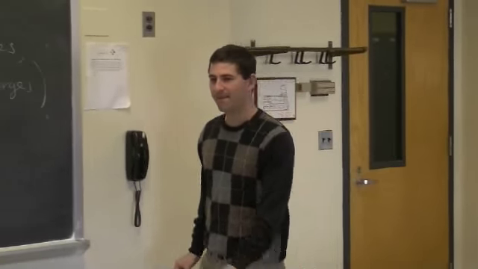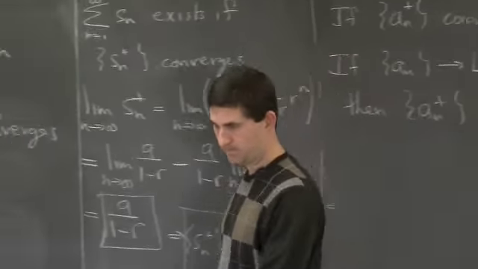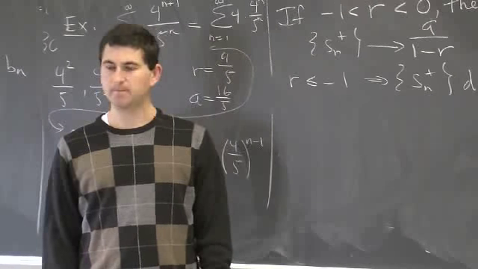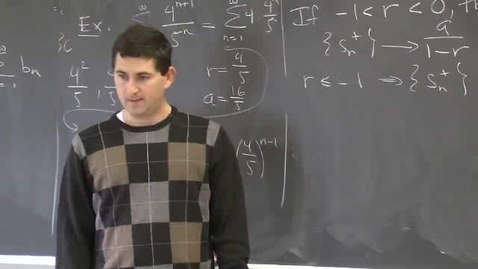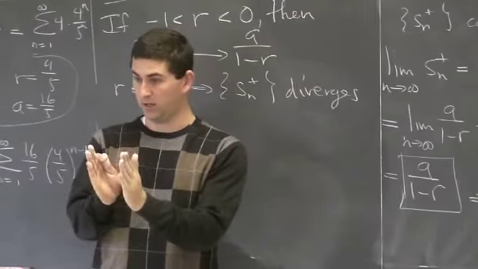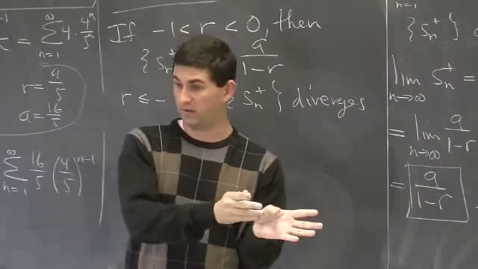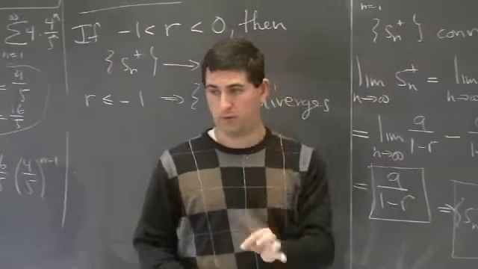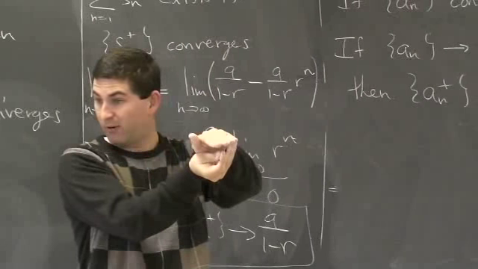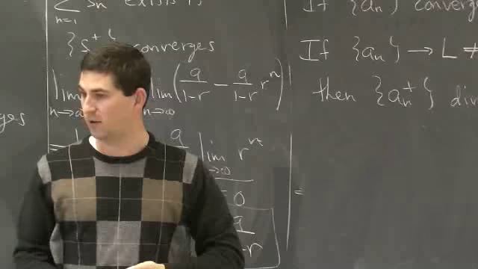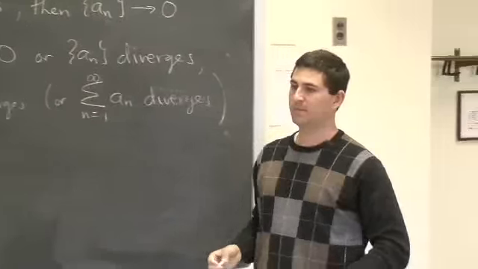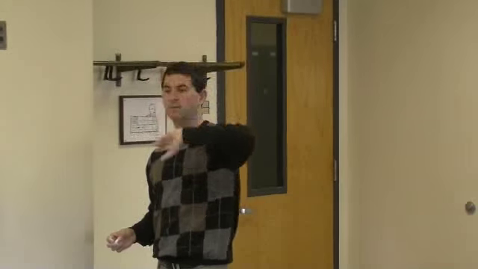Yes. In fact, remember we have this theorem which says if the absolute value of the sequence converges to 0, then your sequence converges to 0. So if it's jumping back and forth between positive and negative, but they're getting closer to 0, then the absolute value must be getting closer to 0, and so the whole sequence is getting closer to 0. So it can jump back and forth as long as it's converging to 0. But it can't jump back and forth between plus and minus 100. That would be bad.